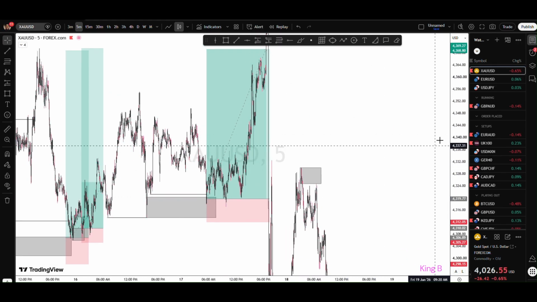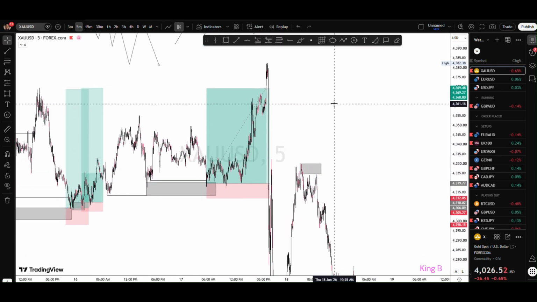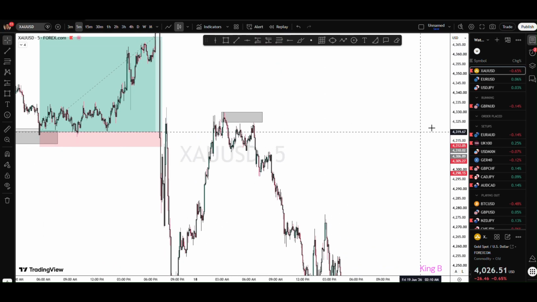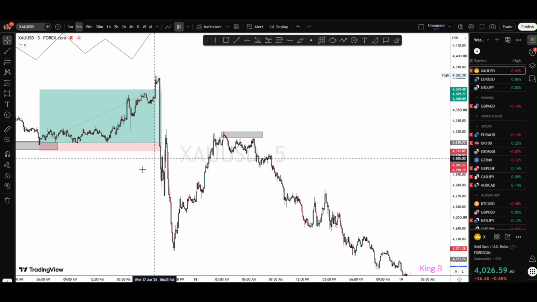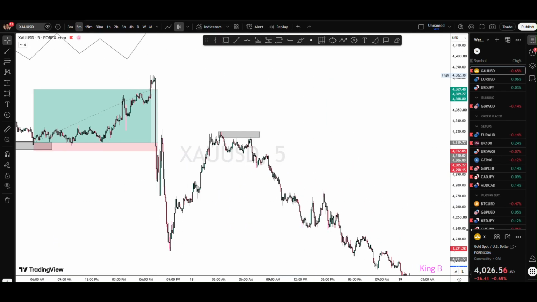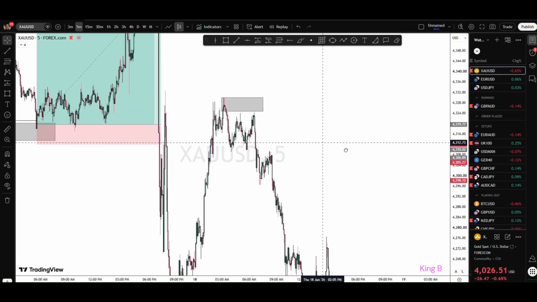All right, so the market did that, gave us the high, and then we had a news, boom. The market came down and then gave us a downtrend because it violated all this low. All right, it now gave us a downtrend. So what are we now looking for? We're looking to short the market.